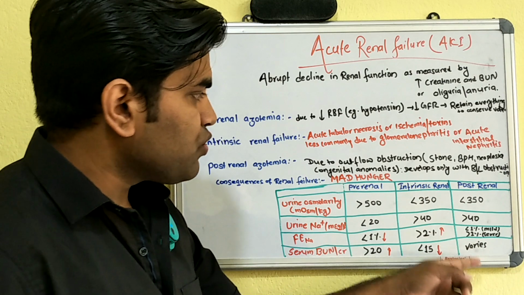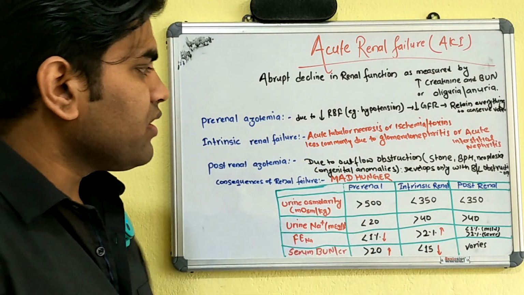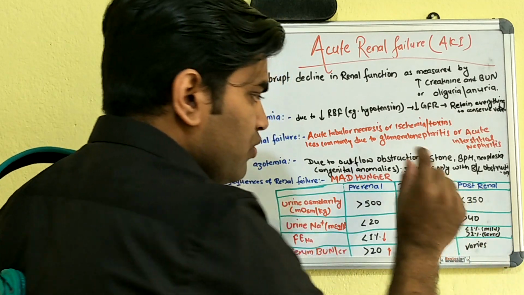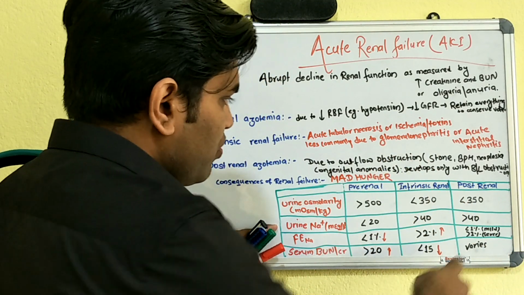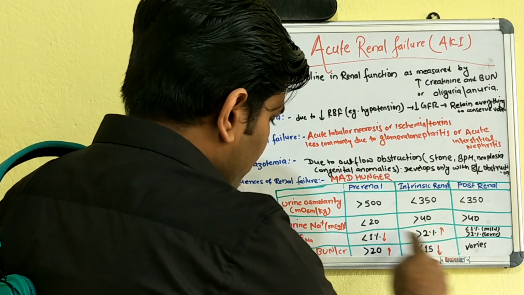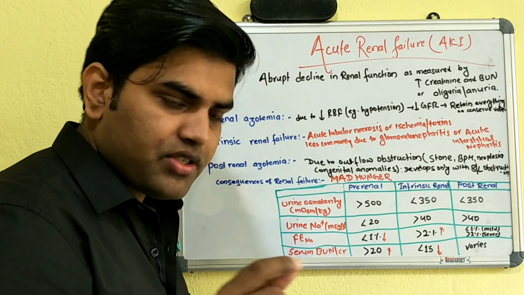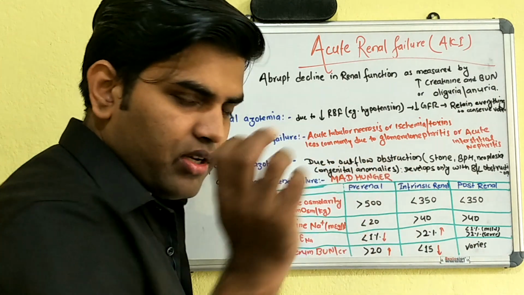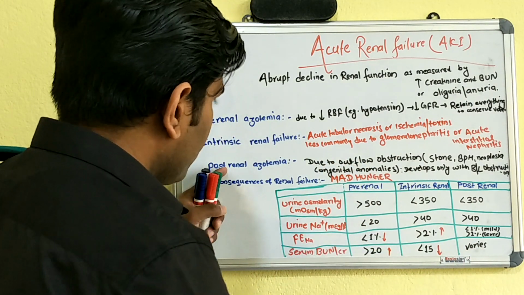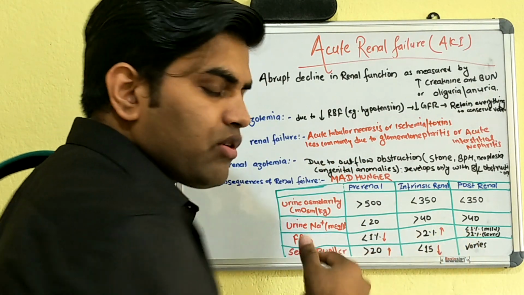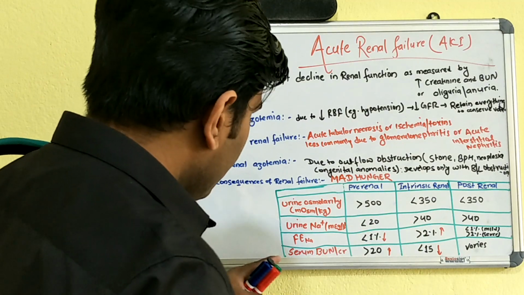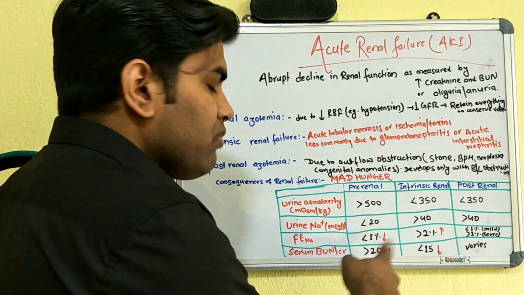So all the features will be like intrinsic renal failure: your osmolarity will be less, your urine content of sodium will be high, your fraction of sodium excretion will be high. Okay, actually in mild cases it will be less than 1%, but if we are talking about renal failure, in severe cases it will be the same as intrinsic renal failure, at 2%, and even the BUN serum creatinine ratio will vary actually.